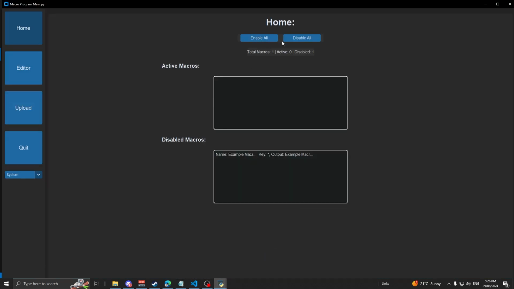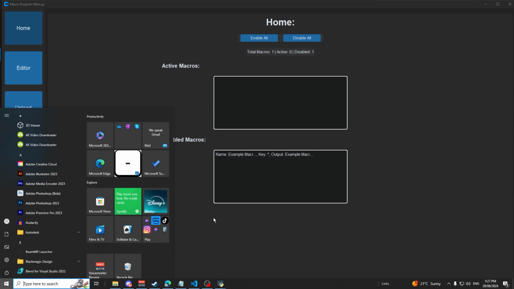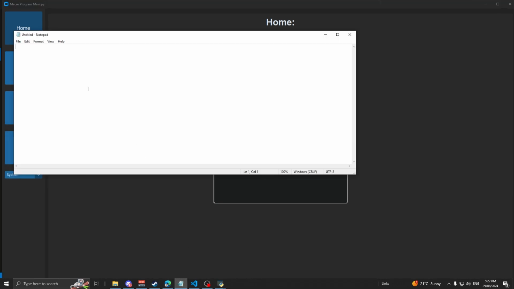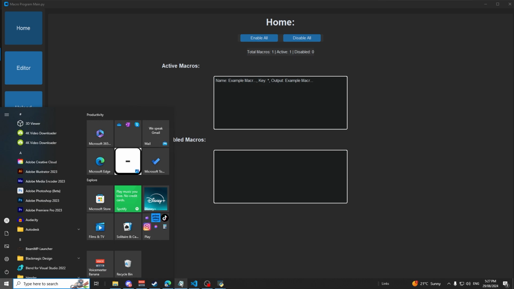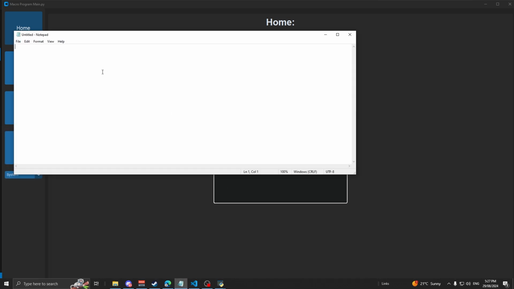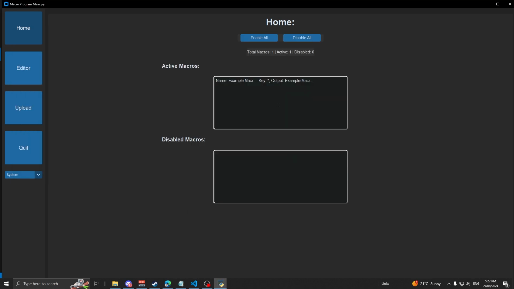So I have a quick enable and disable here. We have it set to disable right now. I'll show you what a macro is first. Essentially, it's when you hit a key on the keyboard, it produces an output. Example, macro output. So that's what it's like when it's active.